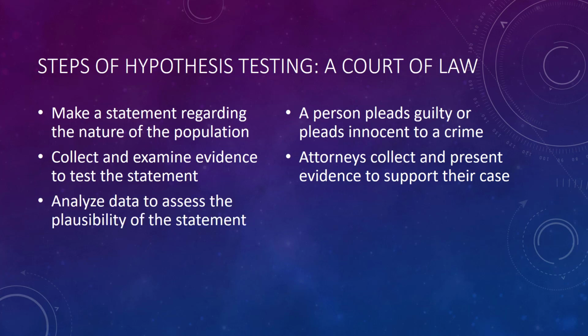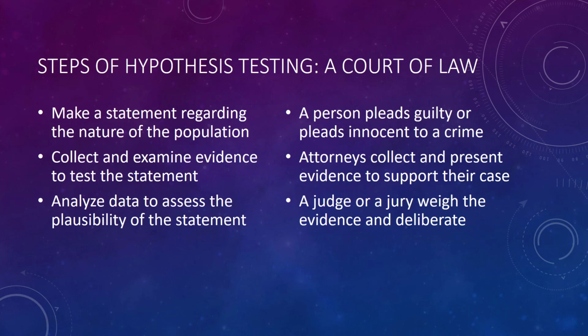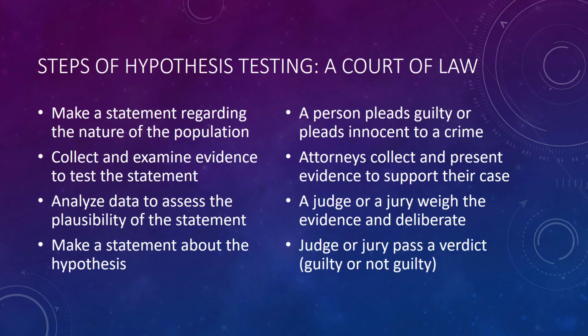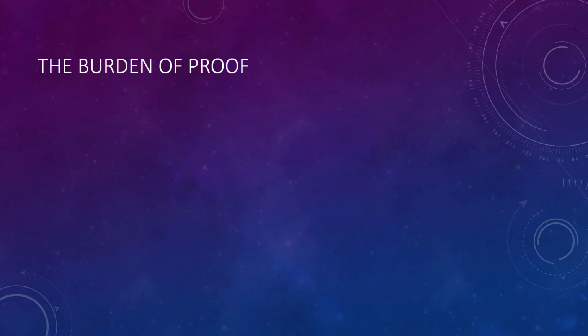We then analyze the data to assess the plausibility of the statement. This is analogous to either a judge or a jury weighing the evidence and deliberating over the evidence. Lastly, in a hypothesis test, we make a statement about the hypothesis. This is analogous to the part of the court of law where the judge or jury pass a verdict, guilty or not guilty.